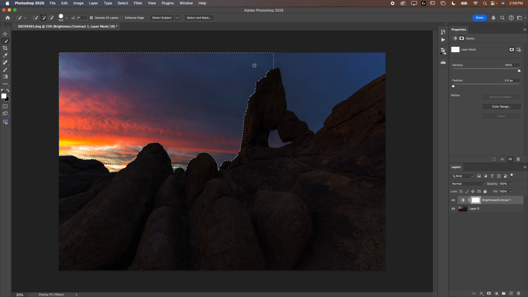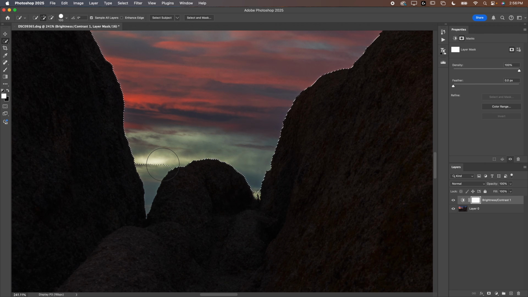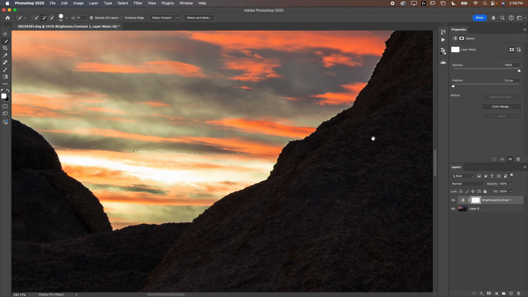Now you're going to see marching ants. Anything within the marching ants is being selected. Anything outside the marching ants is not. You can see I just clicked and dragged. There's no special trick here. It's a smart tool, and it is able to tell like, okay, there's a lot of contrast between this rock and this sky, so this is probably an object. So we'll go right up to the edge. And you can see it's not perfect. So you can go in and touch it up, which I'd highly recommend if you are going to do something like this.